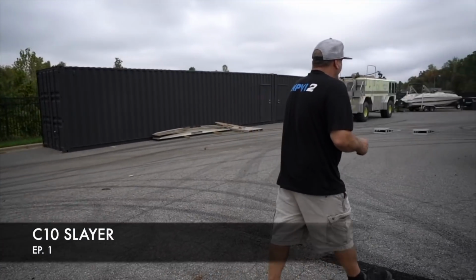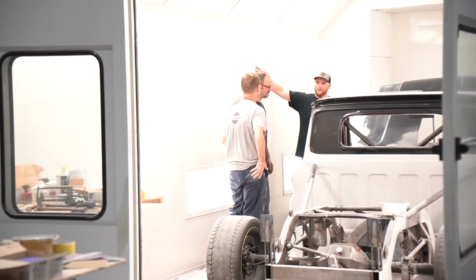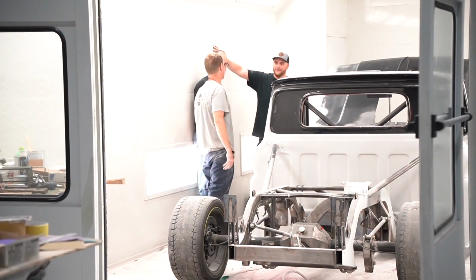No. No. Oh. From body working it, to all the sheet metal stuff, and now these guys are doing all the finishing. So these guys are very talented, and I just give it up to them, and my life's in their hands at this point, and we'll just see how far they get today. But you can see, look, all of them just working in there right now. It's just awesome.